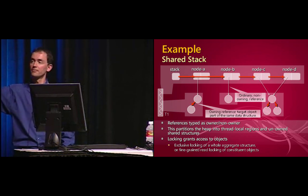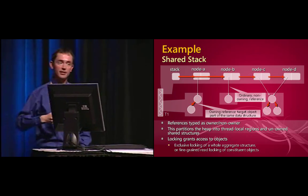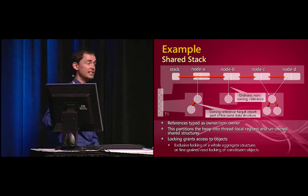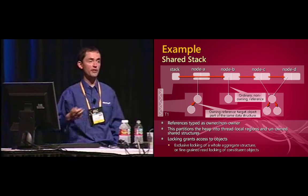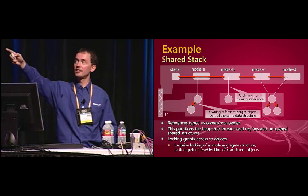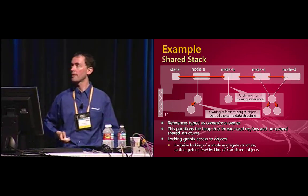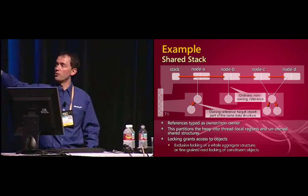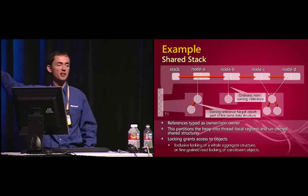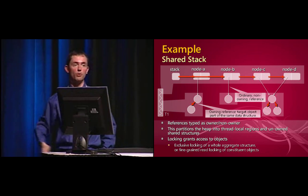ordinary object reference. And when it comes down to locking, what this means is that when we acquire a lock on an object at the top of one of these trees of red arrows, then we implicitly acquire exclusive access to all of the owned objects that are reachable from it. So if a thread locks the top of the stack, then that grants it access to the whole spine of stack nodes going across the slide. And when a thread, for example, thread 1 over on the left, has a lock on one of these data items that's going to be pushed into the stack, then it's got access to both of those two items with only one lock acquired.